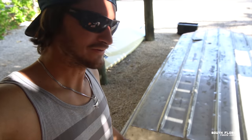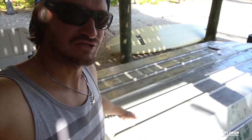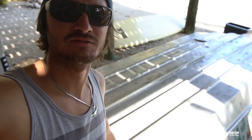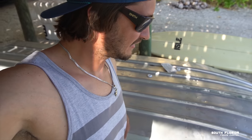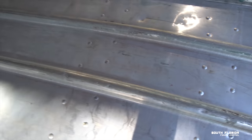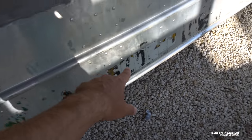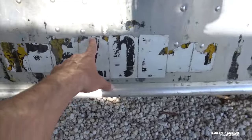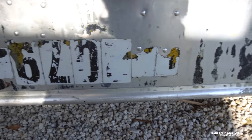Dang, she's starting to look real good. I took as much paint off of her as I could with the paint stripper and the pressure washer. There's still a little bit of paint left, but I'm just gonna sand whatever's left because whatever is left really doesn't want to come off. But nothing some sanding can't get rid of. Just look how much progress we've made. You got a little paint here and there, but for the most part, I pretty much got all the paint off the bottom. On this side, there is a little bit of paint there, but that should be easy sanding. I had a really tough time getting these letters off, so definitely gonna need to be sanded.